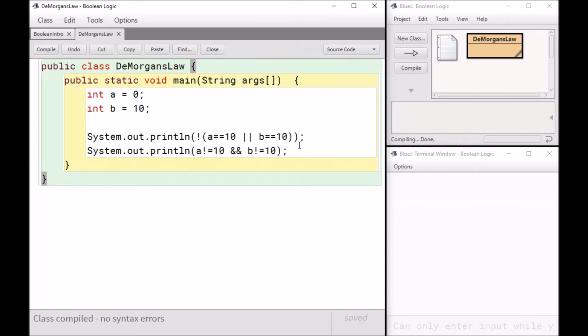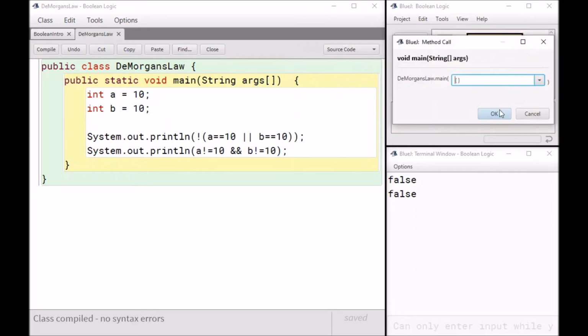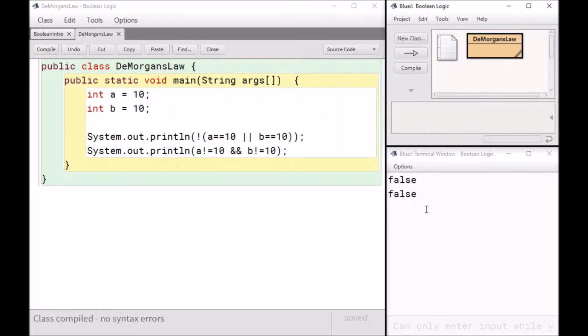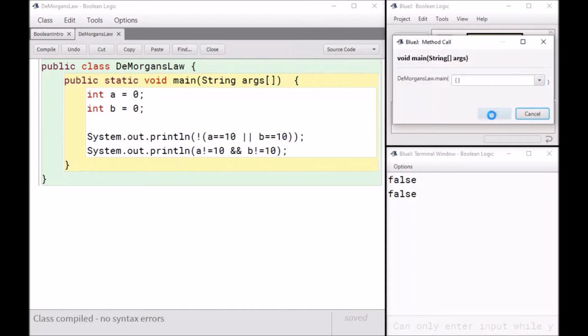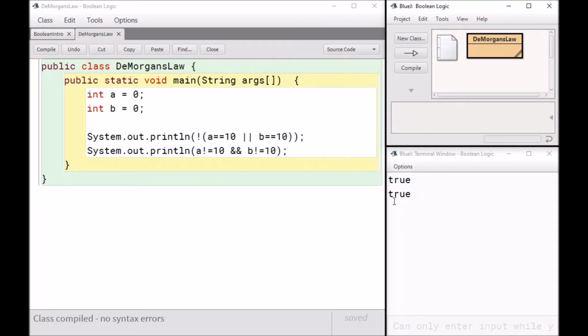And we can prove that these two expressions are logically equivalent by running them on every possible combination of a equals 10 or not, and b equals 10 or not equal to 10. So let's just run it on this first case here, and we can see that at least they're logically equivalent now when I have a as some value that's not 10 and b equals 10. And we could actually try a bunch more values. Let's make a and b both equal to 10 and see if we get the same value, the logical equivalent value for both. Yes, they're still both false. Now let's make them both not equal to 10 and run it one more time and see what we get. And we get true. So in fact, they do seem to be logically equivalent.